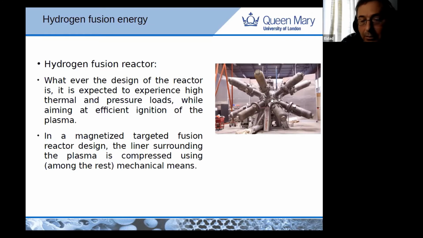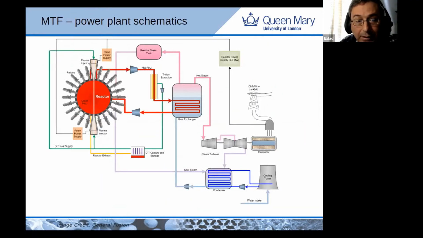What we wanted to do was analyze it, to see what happened. What is the efficiency? How does the sound propagate from the hammer to the anvil, and from the anvil to the liner? What does the liner do? Will the liner be able to compress the plasma or not? And will it be able to do it in a fast way?